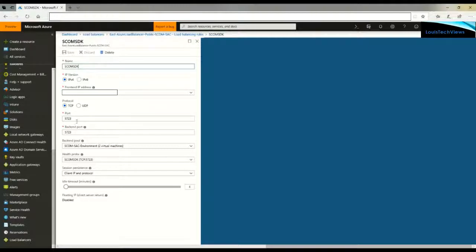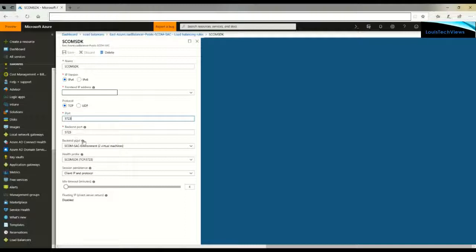And then here, say if I want my public port to be something different. Say if I wanted to use an alternative port for inbound traffic that's hitting the load balancer. For example, I can come in on 5723 from the internet, but then once it hits the load balancer it could direct that to, say, port 5700 or whatever other port my application is using internally. There's no requirement that the ports for the front end and the back end need to be the same. To simplify, in my case, I kept the front end and back end ports the same.